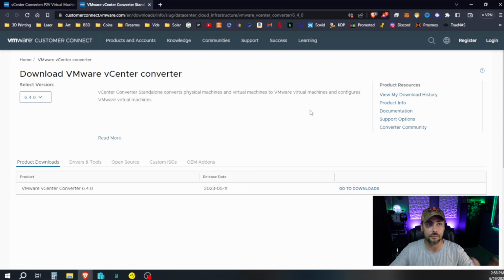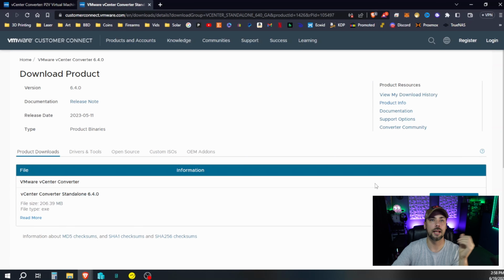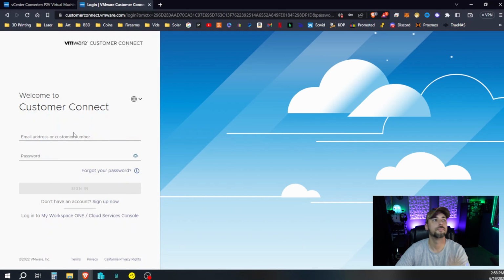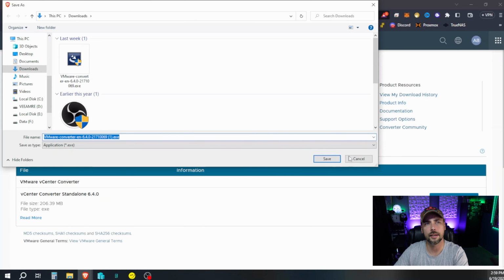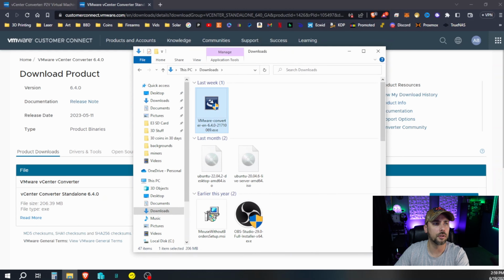Essentially go to vmware.com and find your converter here. It'll probably ask you to log in again, which is fine. We've created our My VMware account in a previous video. So the current version is 6.4.0 and we go into downloads and there it is. We just click download now. Here's where it asks us to log in. Of course, go through and read your terms of service and then hit accept if you agree to them. Then you've got your downloads, which it looks like I've already downloaded this before because I have. So we'll open our downloads.